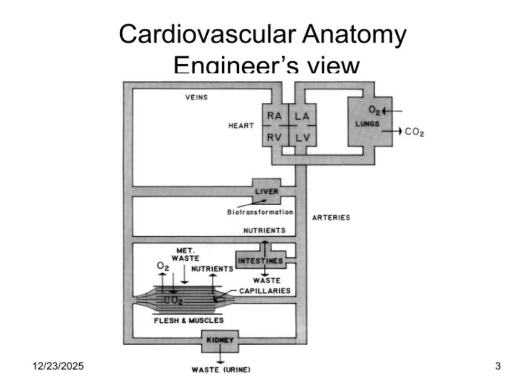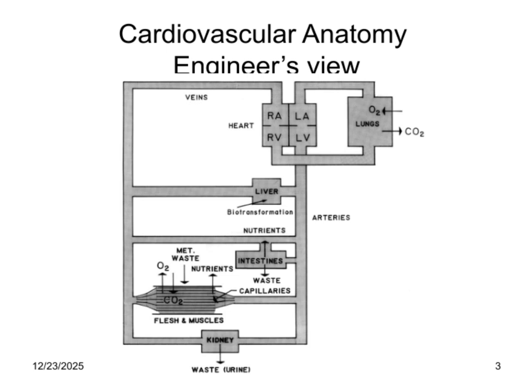From an engineering point of view, we look at these structures not just as biological entities, but as complex systems with specific functions and mechanical properties. The arteries and veins are the pathways that carry blood, with arteries generally carrying oxygen-rich blood away from the heart, and veins bringing deoxygenated blood back.